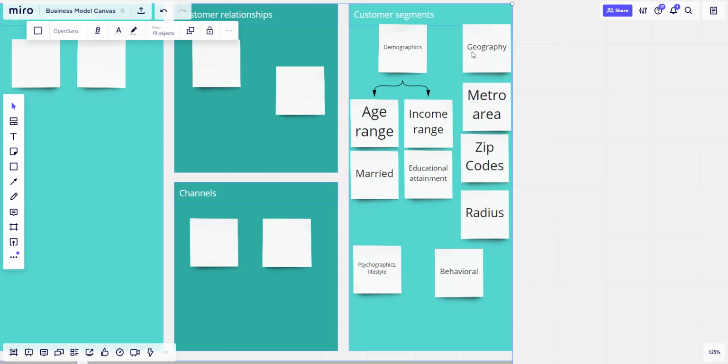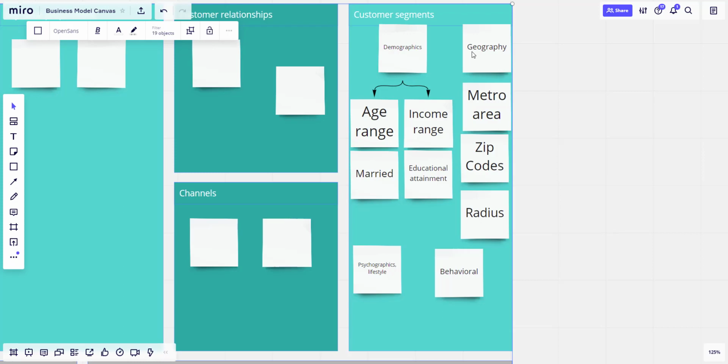Okay, so now I can combine these demographic and geographic variables to describe my customer segments in two or more ways, right? So I'm looking, for example, for married couples between the ages of 20 and 45, making more than $45,000 a year, within 2 miles of my address. The more variables that I put here and the deeper I describe my customer, the better I will be able to understand them, and the more targeted I can be in my outreach and marketing efforts.